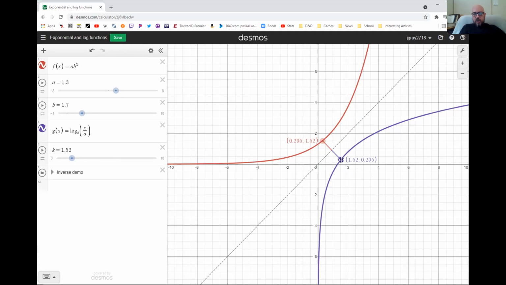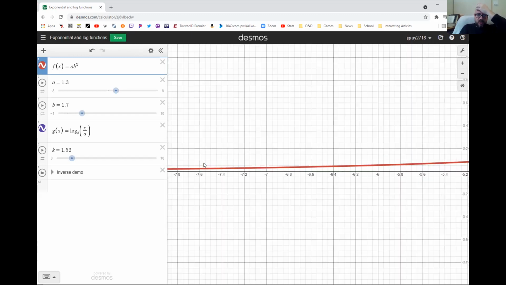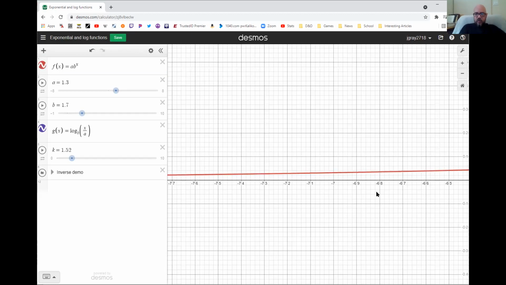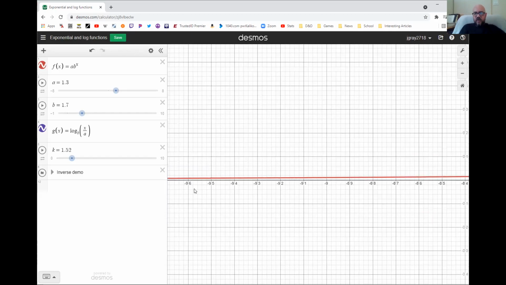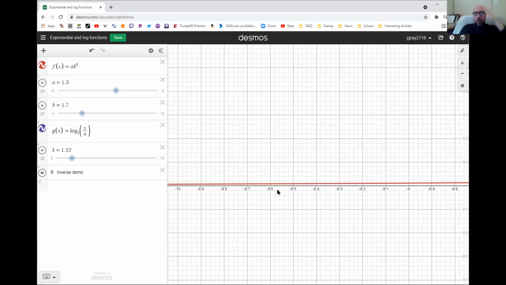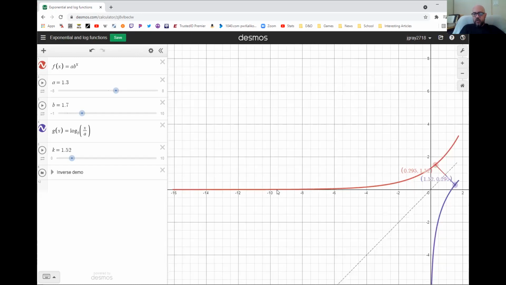The other thing that I want to mention about this is the idea of an asymptote. If you remember, when we first started talking about exponentials, we mentioned that when x was getting smaller, in other words, the exponent was shrinking, you got really close to the axis, but you never quite got there, right? I can zoom in a lot and you can see we're not quite there. We never quite reached the axis and we never will. Because here I'm just dividing by 1.7 every time, which will never go to 0 or below it, because that would mean it would be negative, but I'm dividing by a positive number, so it won't become negative.